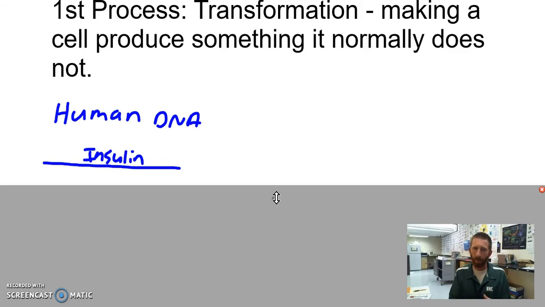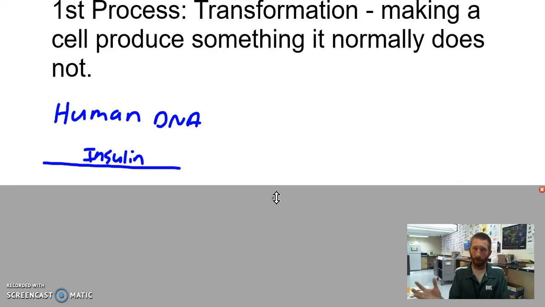Because people who have diabetes, their cells don't uptake the sugar from the bloodstream like they should, and so they need insulin, which is normally made by their pancreas, but for some reason their pancreas isn't making insulin, so they need to take it, inject it into their bloodstream to make their cells intake the sugar. Okay, so what they used to do is they used to go to slaughterhouses, sheep and cow slaughterhouses specifically, and they would collect the pancreases from the discarded carcasses of the animals, and they would harvest the insulin from that, they would purify it, and they would put it in a tiny little medicine bottle called a vial. And that's how they got insulin.